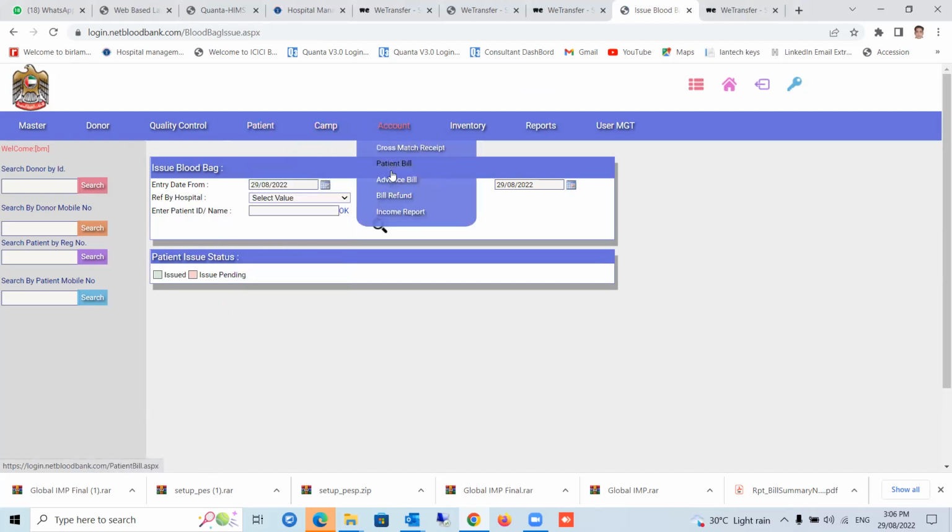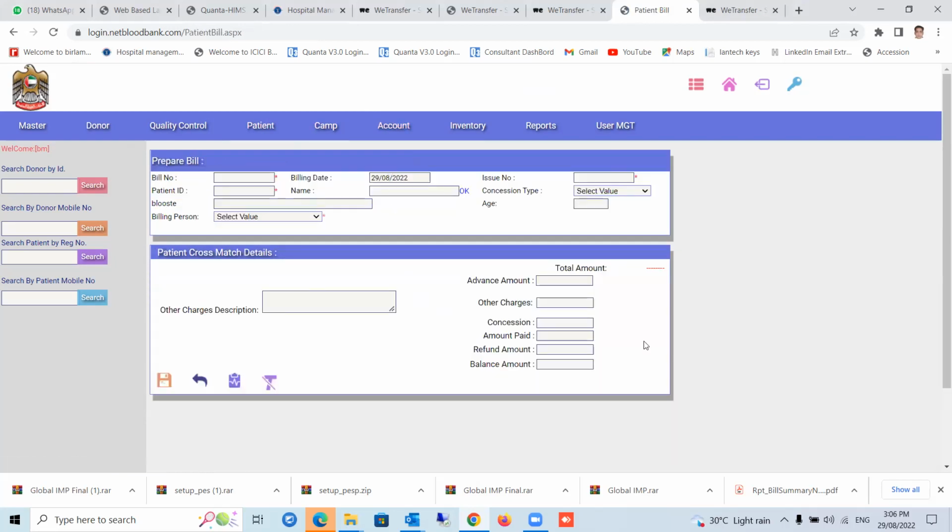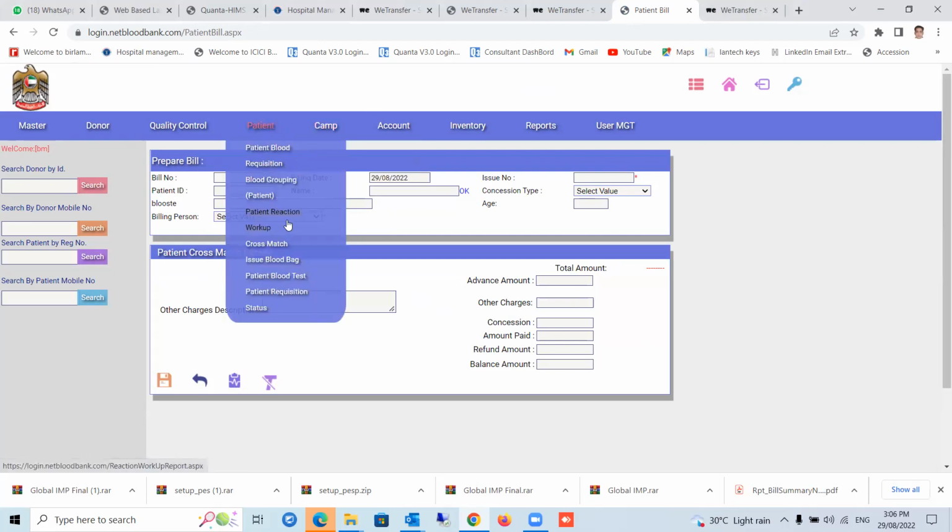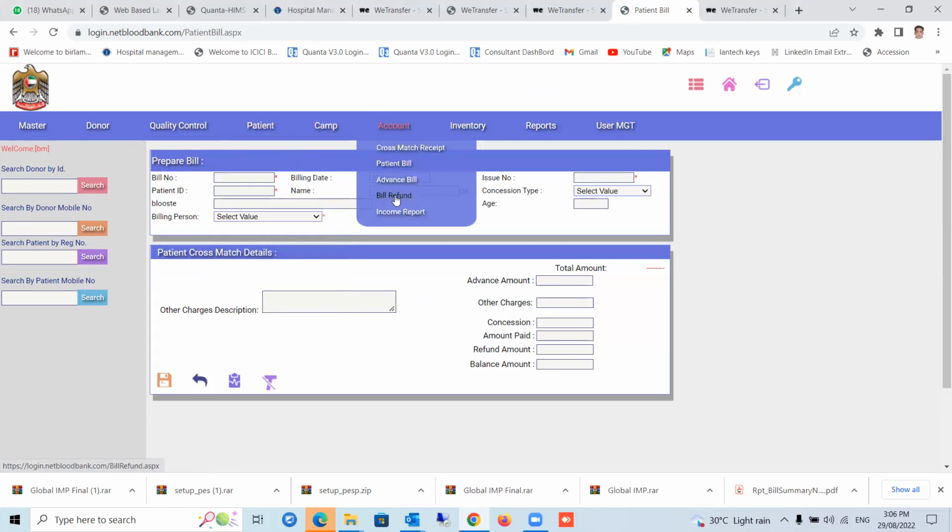After that the patient bill is generated automatically from here, with how much is the value, everything. The billing person's name is recorded, so that at the end of the day we can see which cashier or which person has collected how much amount. Then cross matching, camp account, advance bill, everything, income report is there.